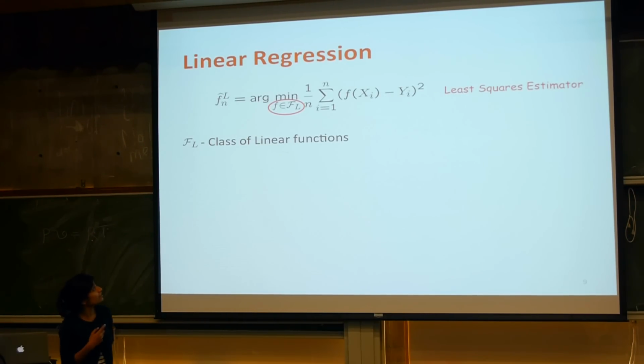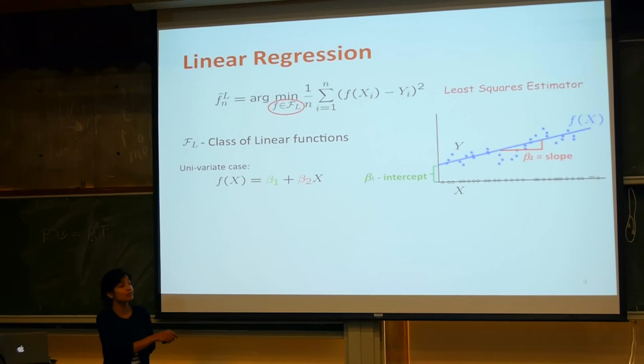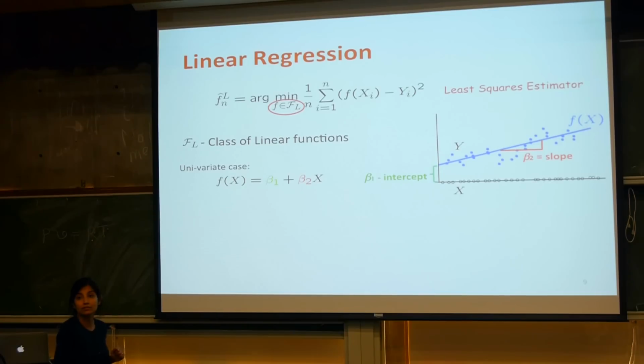All right. So let's talk about linear regression, where we restrict our class of predictors to now be linear functions. What exactly do we mean by that? In the univariate case, where we have only one feature, it means we are only going to allow functions f of x that look like beta 1 plus beta 2 x. There's an intercept term beta 1, and then you have a slope characterized by beta 2. So beta 1 plus beta 2 x, that's a simple linear form. This is for when you only have a single feature x.